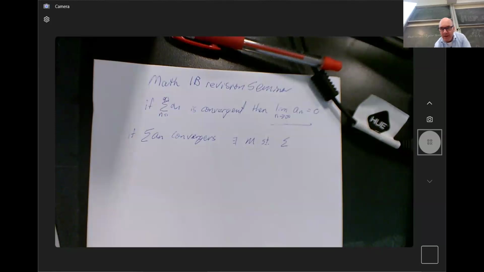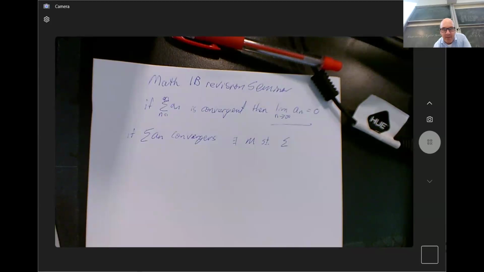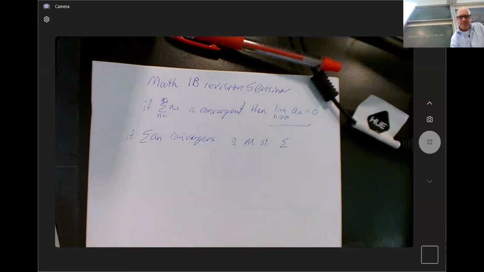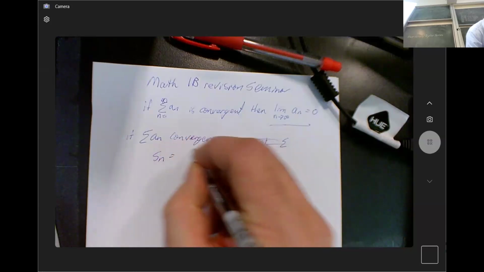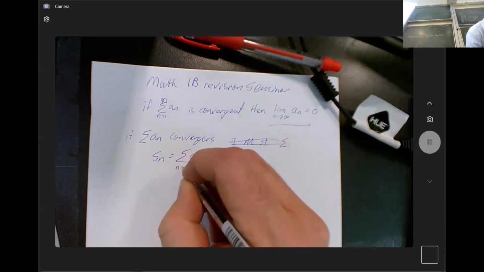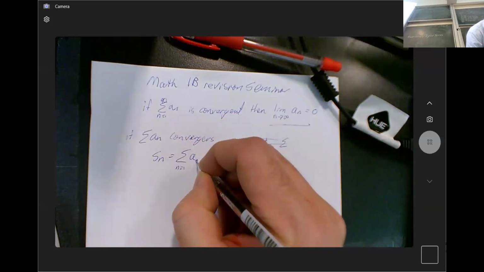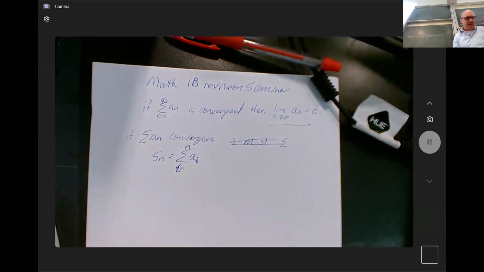I should probably check the notes to make sure I get it the way you've got it in lectures. Actually, what we'll do is S_n equal to the sum of a_i, i equal to 1 to n. I'm going to make that an i, because that will make it work a lot better.